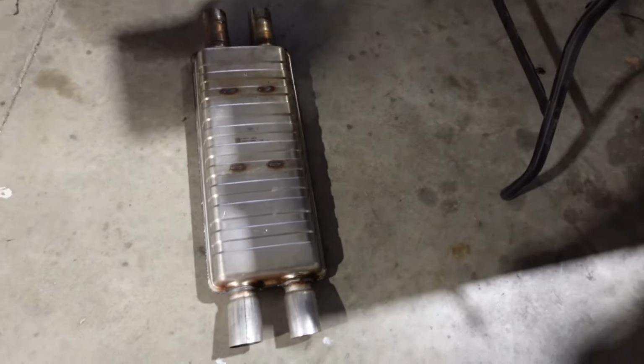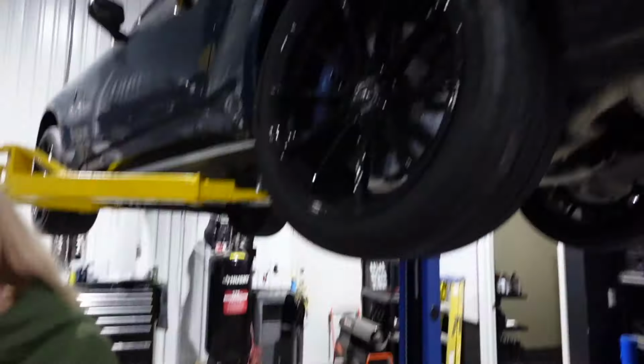Guys, so there's the Ford Performance X-Pipe. Pretty easy, just cut the backside of the suitcase muffler. Let's bring her down, turn her on.